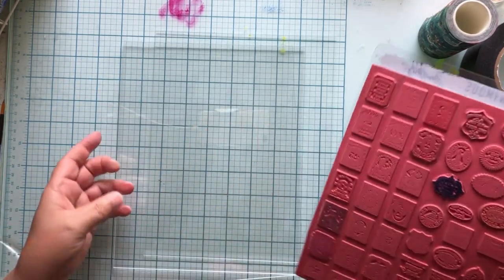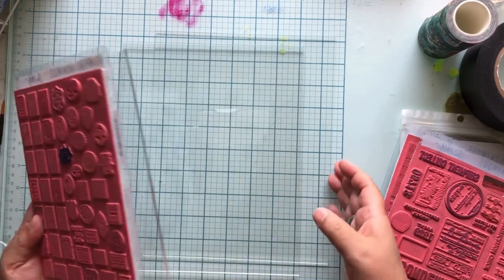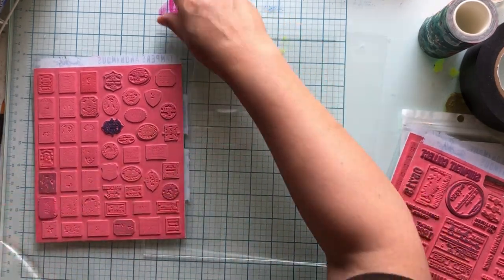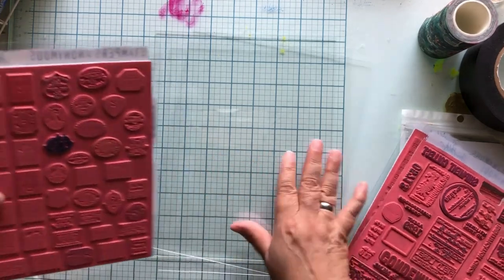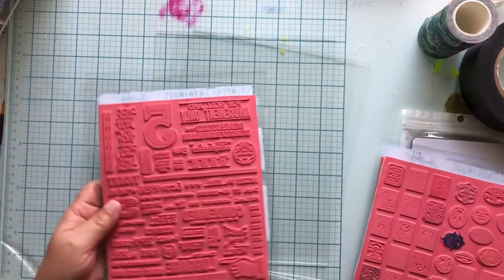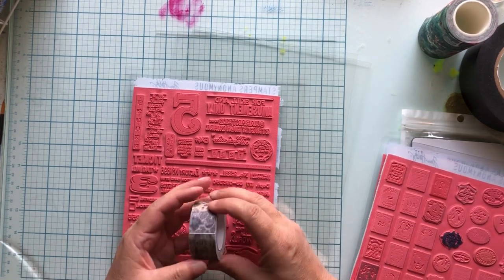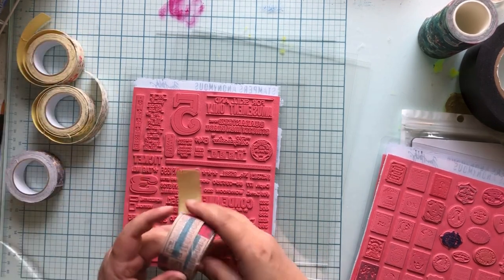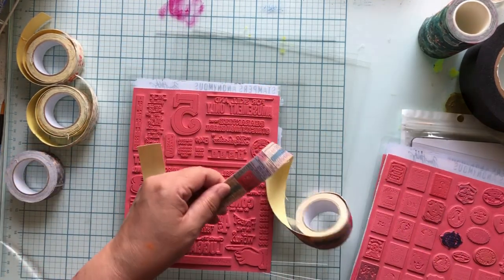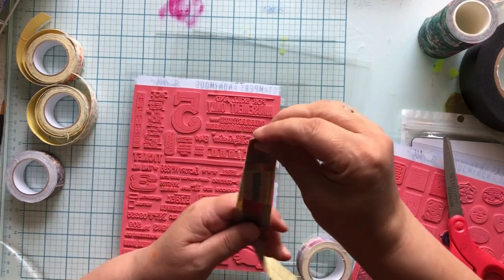The first thing I'm going to do is put these guys on here. I'm going to make sandwiches - this is why they put the protective stuff on them so they don't stick together. They're going to close like this. So I'm going to make sandwiches of these and put this new one on the top sandwich. I like pretty things so we are going to use this fun tape - I need about this much.